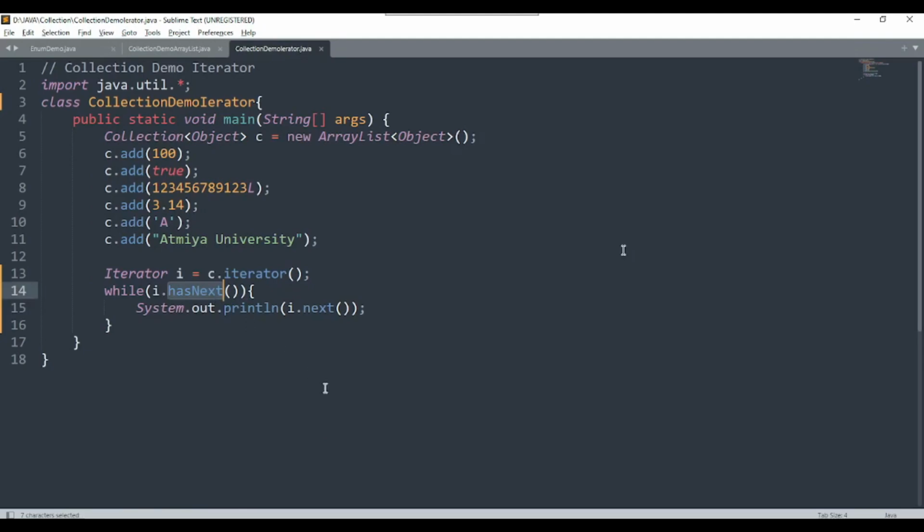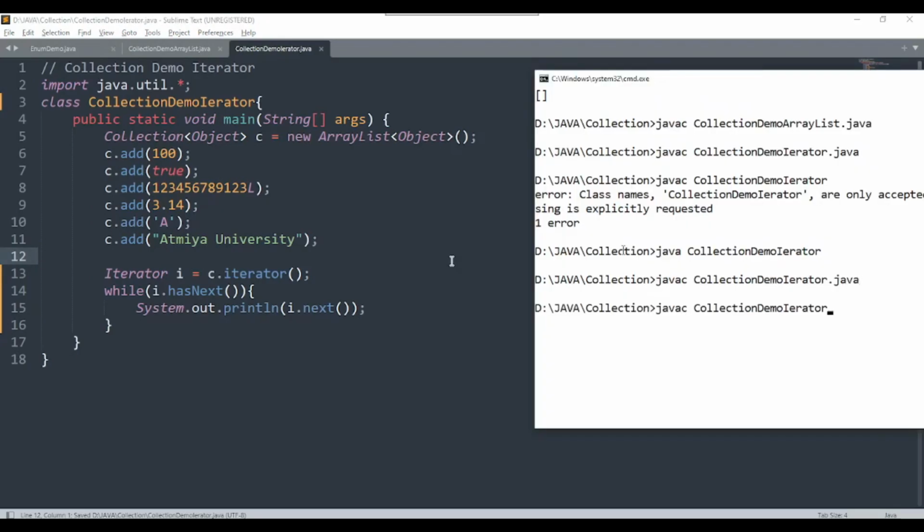So this loop will iterate all the elements one by one from the 0th index to the last index available in the collection. We have stored these values into the collection, and using that while loop we are accessing all the elements one by one, and then we are printing the element by using the next method, and this loop will be executed until the last element.